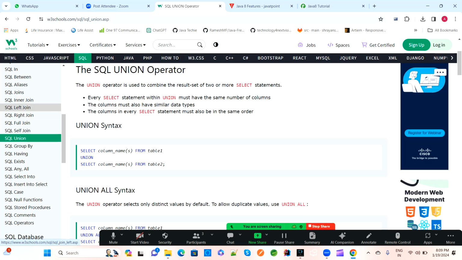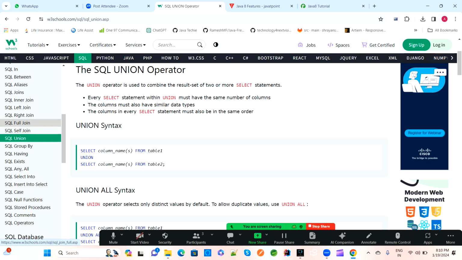Inner join checks only the similar conditions. If both tables have the same data, then only we will fetch it. Left outer join means similar data plus everything from the left side, the first table. If you have a student table as the left table and a department table as the right table, then all the student records will come. Similarly we have right join, and in full join all the data will come. And self join is used on a single table to validate it.